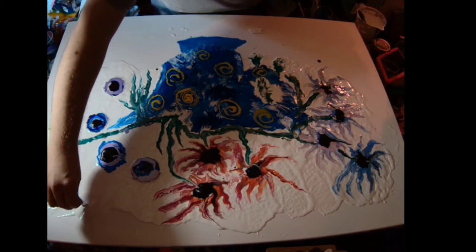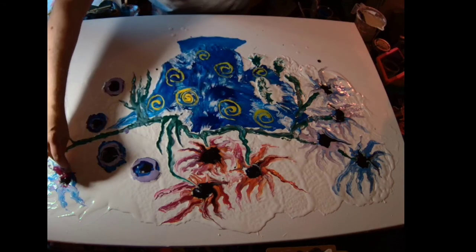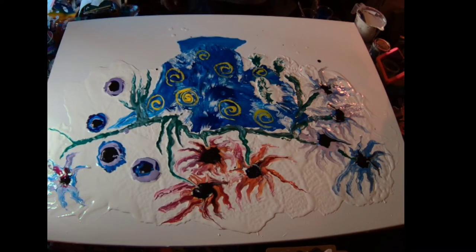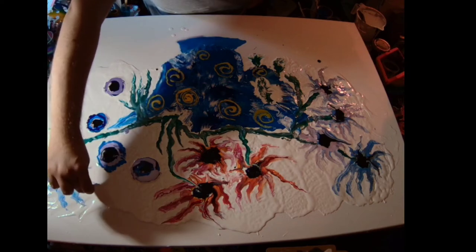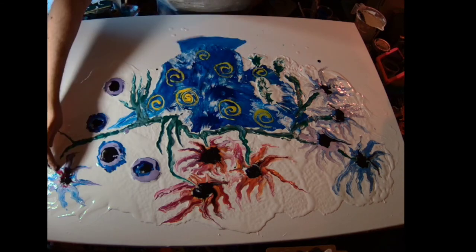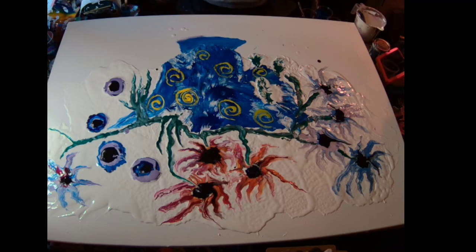So I'm starting with doing the flowers once again. That is, however, one of my wild card flowers out on the outer edge, and it actually is my favourite because the way that the magenta and the blue and the purple actually come in together is amazing. Just looks so gorgeous. I love how this whole piece ends up turning out. You'll see it at the end, but it is so gorgeous.